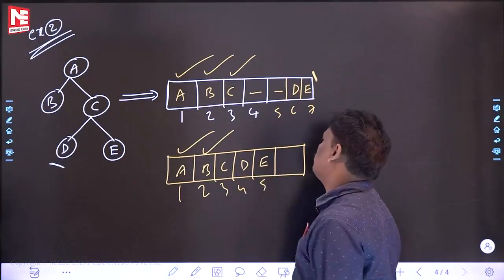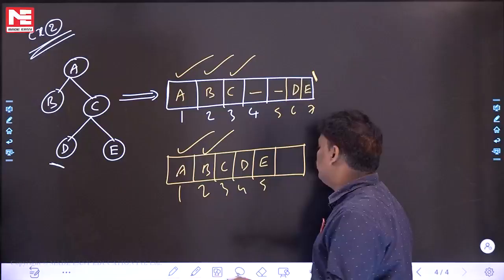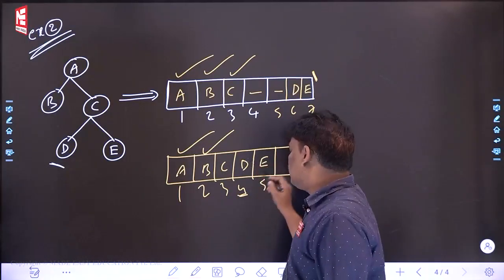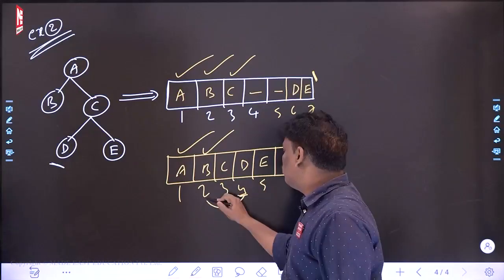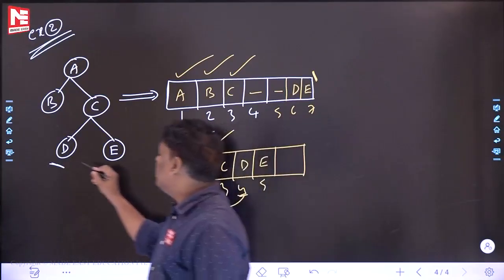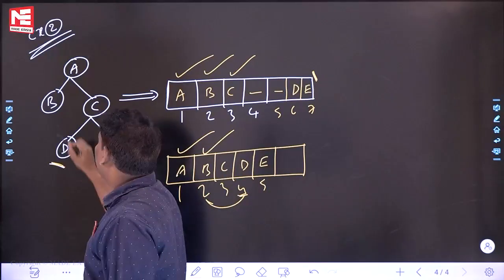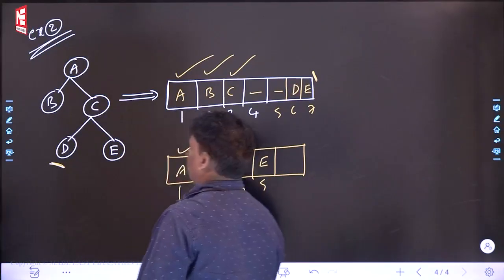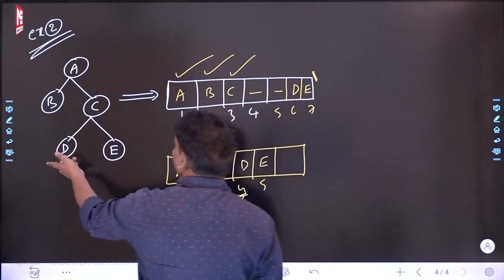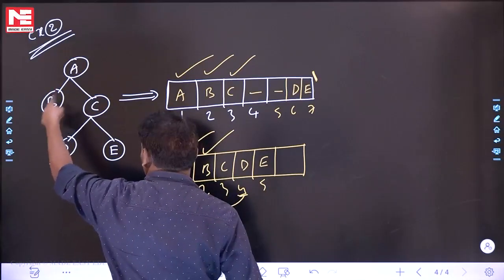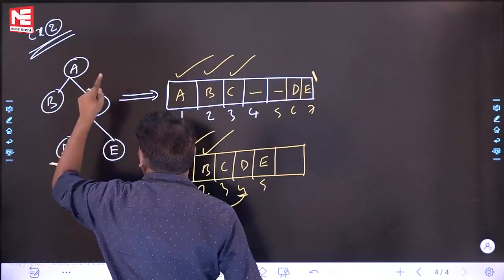Maybe there may be some problem. Some people are asking, sir, what is the problem? Let me check here. Can you help now? What about D? D is 4. Who is the parent of 4? 4 by 2, 2. D's parent is B. But see this one, D's parent is actually C. Because you did it wrong, D's parent is B. This is the mistake. I asked D, who is your parent? Instead of saying C, he said B. It is a serious crime.